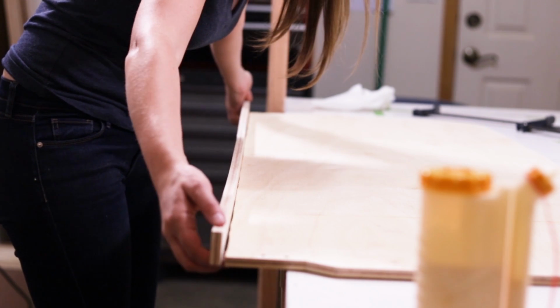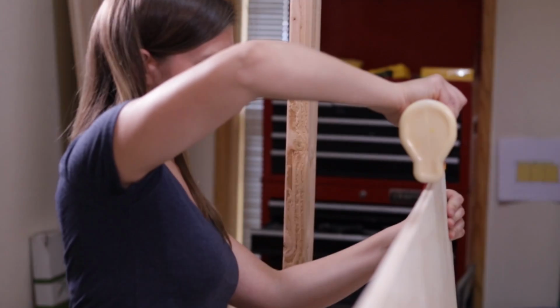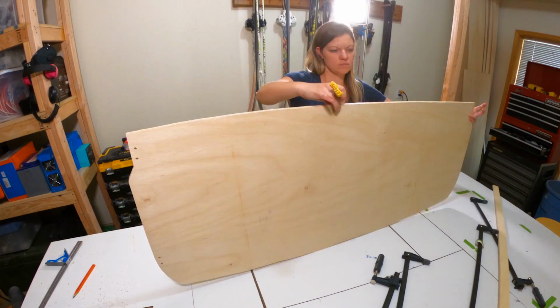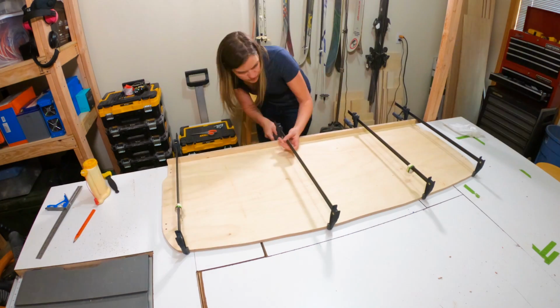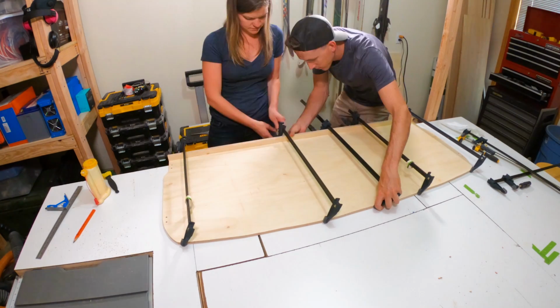We cut the length of this strip to match the flat side of the headliner where the ledge will sit. Then we laid a bead of Titebond 2 wood glue on the flat edge of our headliner shelf and spread it out with our silicone wood glue brush. We aligned the front ledge strip on the flat side of the headliner shelf and used wood clamps to fasten it in place. The glue sets up within an hour, but the joint shouldn't be stressed for about 24 hours, so we just let this one cure overnight.